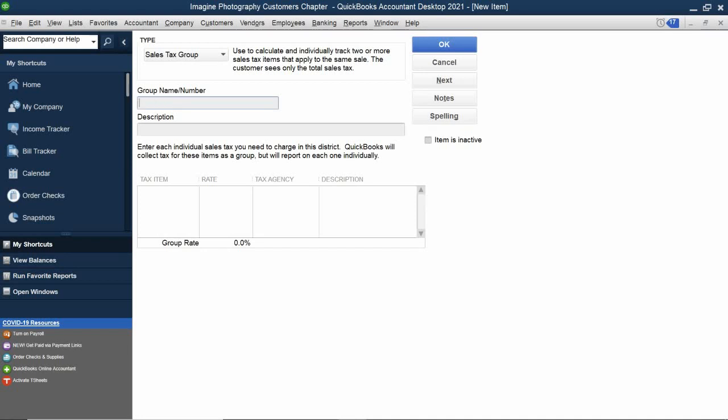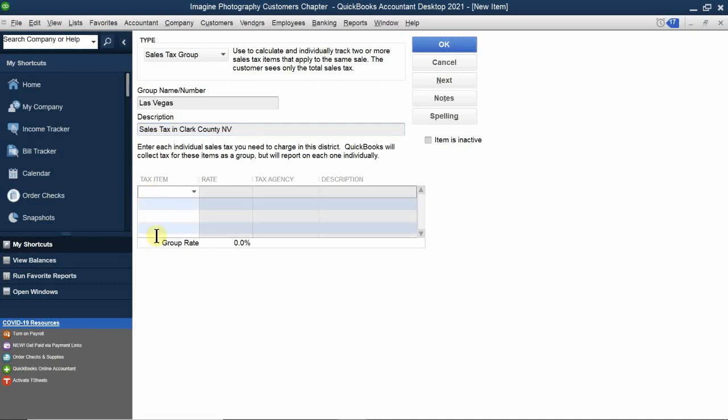So in this case, I'm going to go ahead and say this is for Clark County, or I guess I'm going to say Las Vegas sales tax. Since Clark County is in Las Vegas, or somewhat, and we know that it's Vegas, and we know it's Nevada. So in this case, I'm going to say Las Vegas. And here, I'm going to say sales tax in Clark County, Nevada.